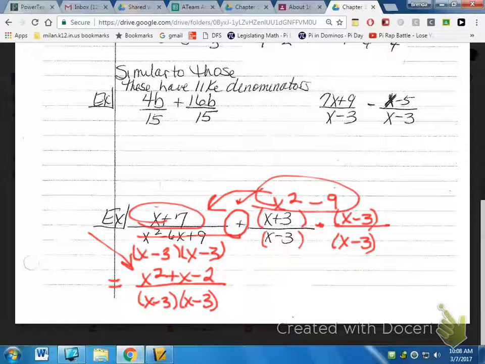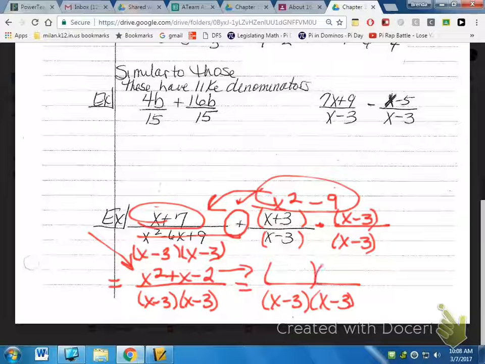So I'm telling you right now, nothing's going to cancel, but for the sake of future problems, I'm going to show you what you should always try to do at the end. You should always take that top expression and see if it factors. And I would take this now and do this. Change it to 2 sets of parentheses. What gives me x squared? X and x. What signs are going to go in the parentheses? Positive and negative. One of each, because there's a minus in front of that 2. Factor pair of 2 that has a difference of 1. 2 and 1. Which one goes where? 2 would be the positive, 1 would be the negative.